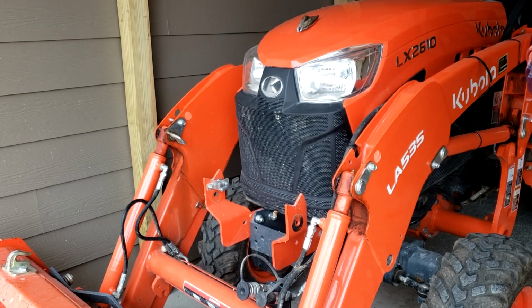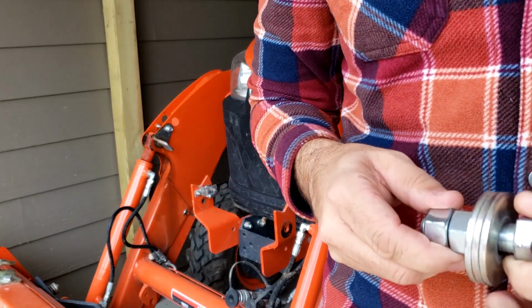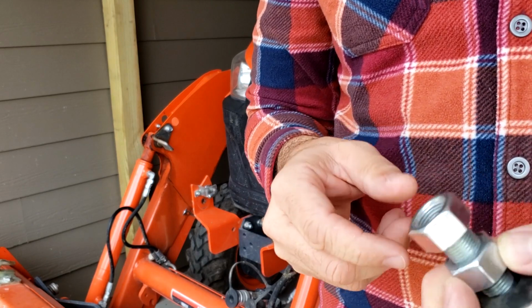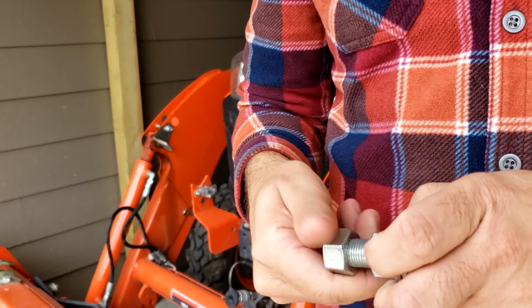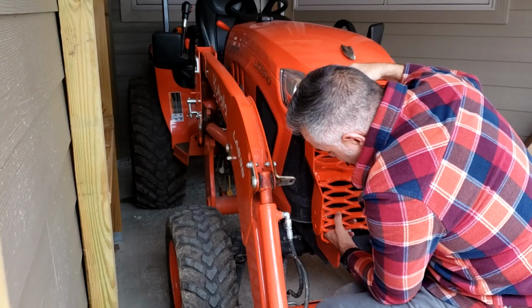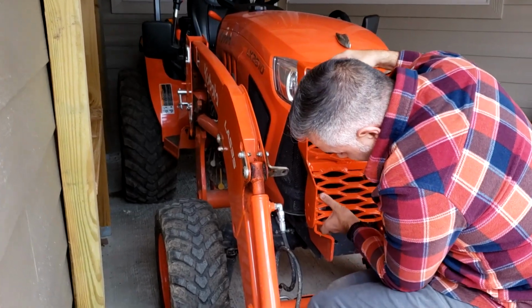So guys, if you're taking this off, I don't know if I told you this before. I may have earlier in the video, but these are 24s on these nut and bolt here. So I found a problem, gentlemen and ladies.